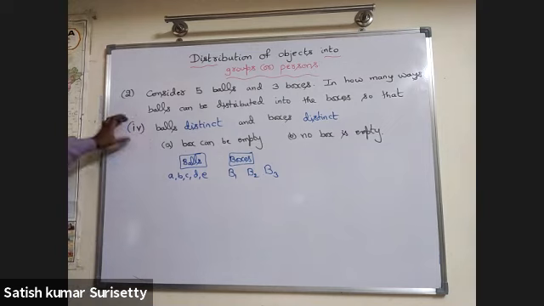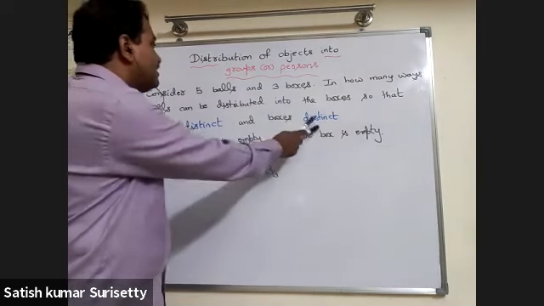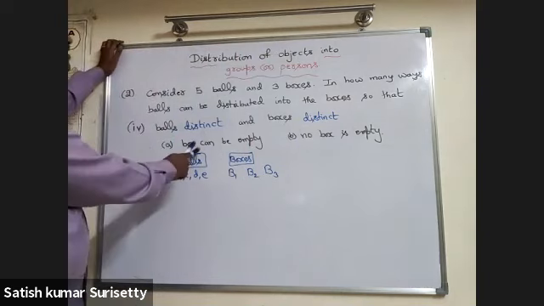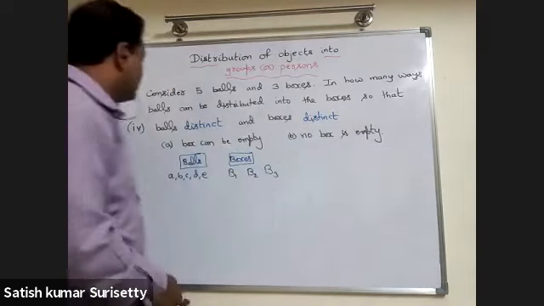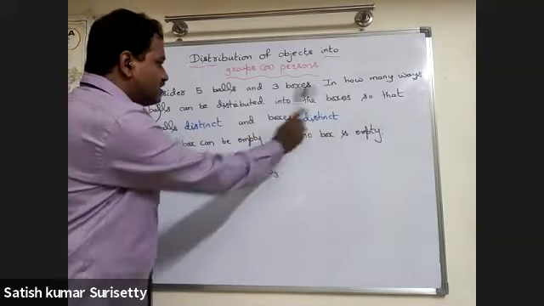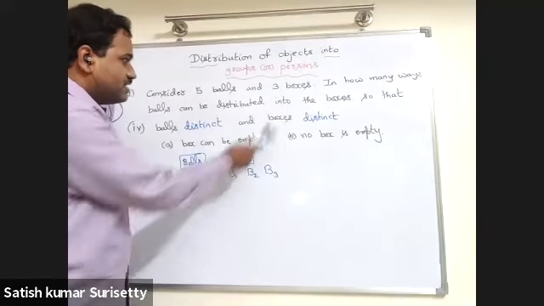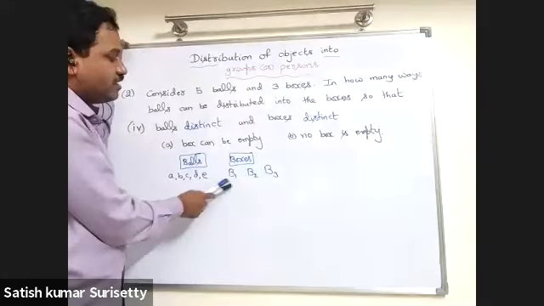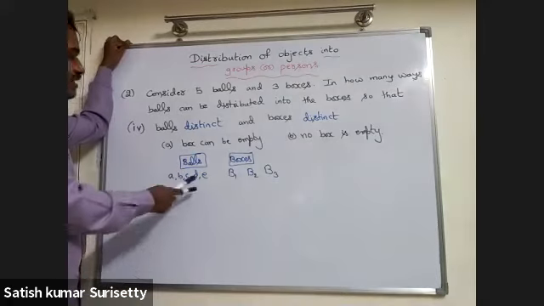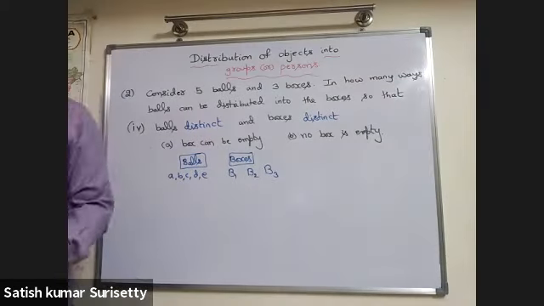So the fourth problem is, if the balls are distinct and boxes are distinct, then in how many ways can 5 balls be distributed into 3 boxes such that a box can be empty and no box is empty. Because the balls are distinct, we can use the symbols A, B, C, D, E, and boxes are also distinct, like B1, B2, B3. Even here we can consider 3 different persons, because distinct means there is a variation between the boxes. So instead of boxes, I can consider person 1, person 2 and person 3. Again list the cases box-wise and check arrangement among themselves.